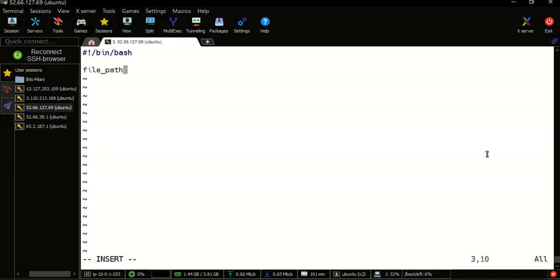File path. Let's give the file path, file.txt. Let's give permission to that file also. IPs to comment. Let's write the list of IPs.